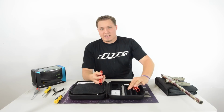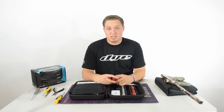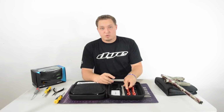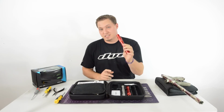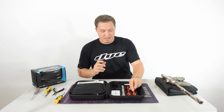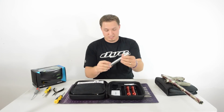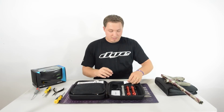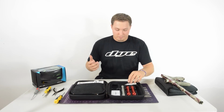We out here in California mainly use the 688, 689 stock barrels most of the time, but for a lot of players who want to bore size and are using smaller paint, the 684 is a very nice touch, and that's nice. Thank you, Dye, for including that. You have the standard ultralight barrel tip in silver. And then you have their Dye Sleek Lube, which works really good as well.